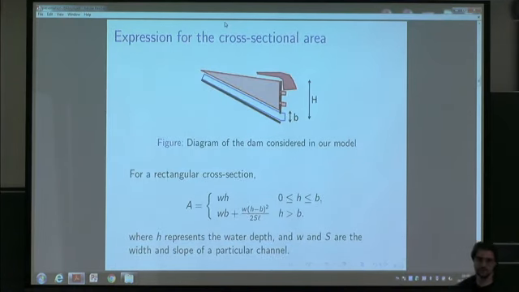In order to close the model, we'll need a way to express the cross-sectional area and the flux. First, we're going to focus on a rectangular cross-section. I'll just explain what I mean by this. This is our dam here, this is the riverbed, and the water is here. We'll split this region into two. First, before the water has hit the dam, you can think of the water as just a uniform layer, so the cross-section will simply be the width times the height. Once the water hits the dam, you have to add on this triangular volume, so it's like a pyramid if you think in 3D. This is a cross-section. In order to get the average cross-section, we calculate the volume of this pyramid and divide by the length, and this gives us the average rectangular cross-section of this flow, which is represented by this term here.